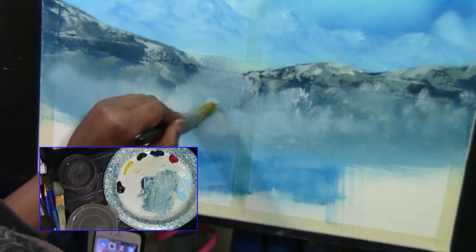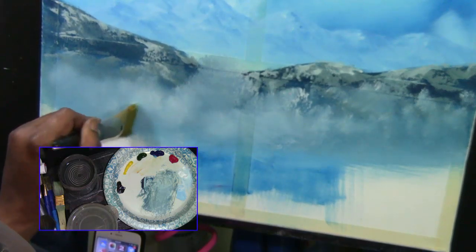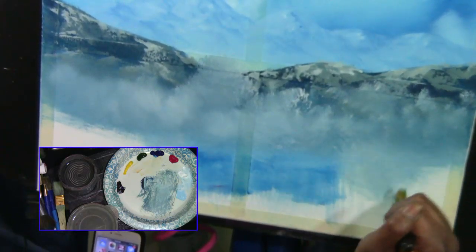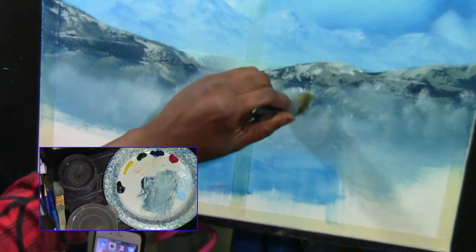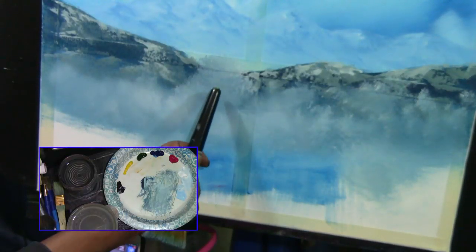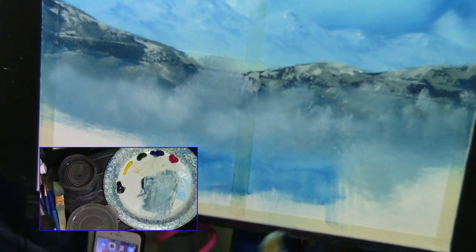Now, as you see me do this, and I think you can hear the brush, right? I'm not taking it, let's do an example right here, and doing one of these numbers. All right, that's not what I'm doing. Very gentle, very gentle, very gentle, just like so. Keep some of those values. Can you see the values between that and that, between this and this? Keep that, all right?